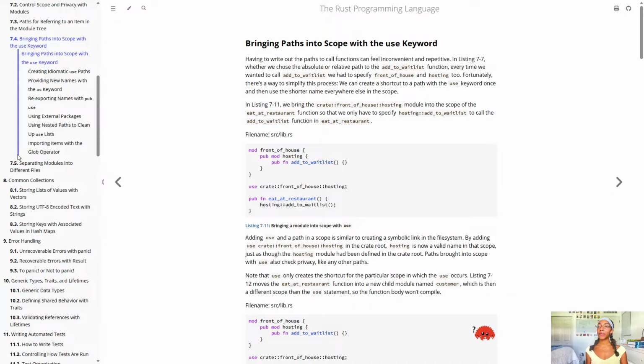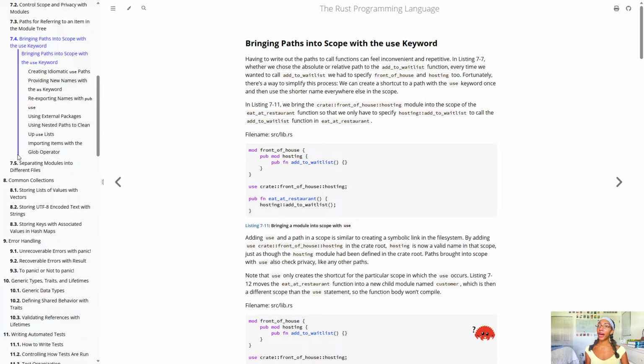In listing 7-11, we bring the crate::front_of_house::hosting module into the scope of the eat_at_restaurant function so that we only have to specify hosting::add_to_waitlist to call the add_to_waitlist function in eat_at_restaurant. So it's telling you that we don't have to specify the whole scope. We can specify just a portion of it and we can still find the path.